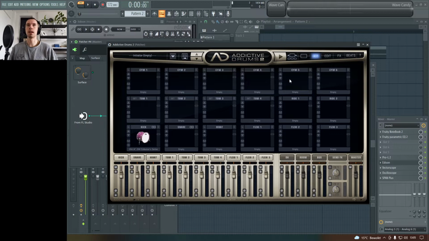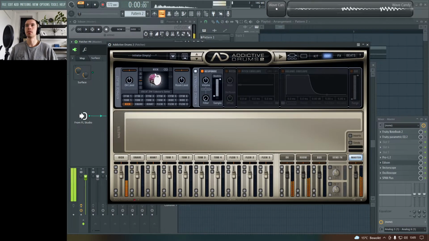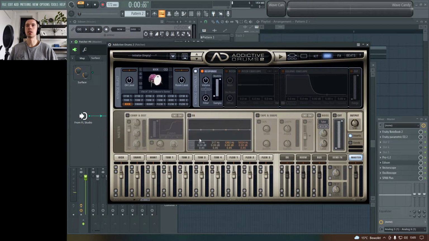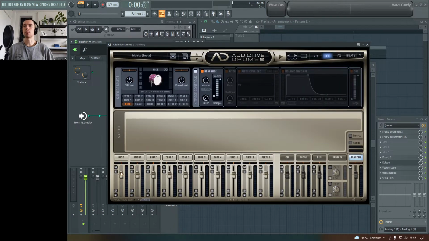But what I don't like is that, sure, I can put effects on this kick drum like this, and I can open an insert with a bit of distortion and equalizer, blah, blah. But these are not the tools that I'm used to, right? The tools that I'm used to are just the tools that I have in my DAW. So I made a preset for myself where I route everything out of FL Studio.